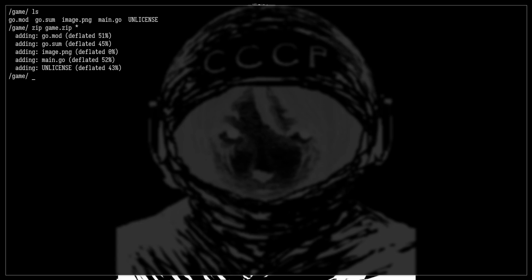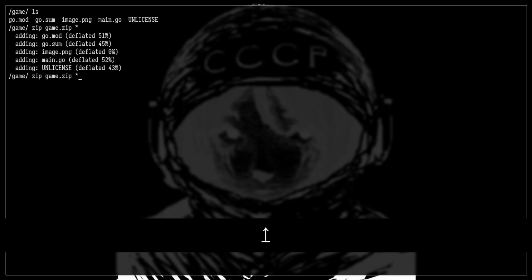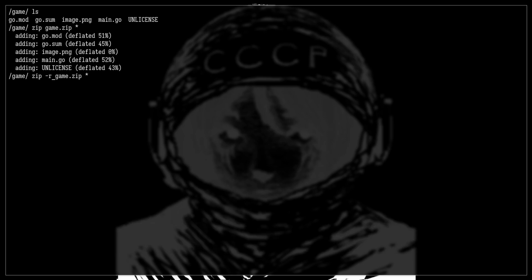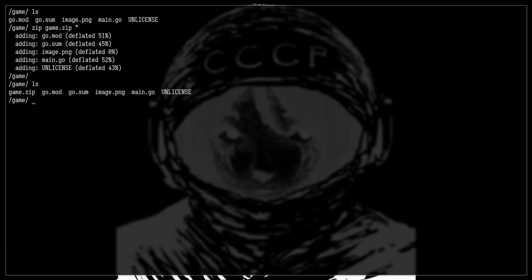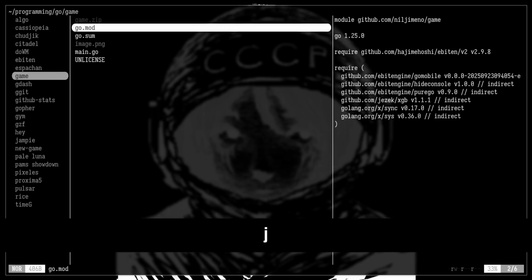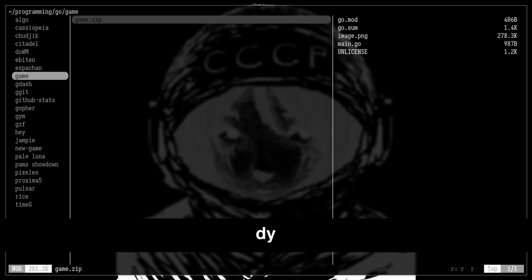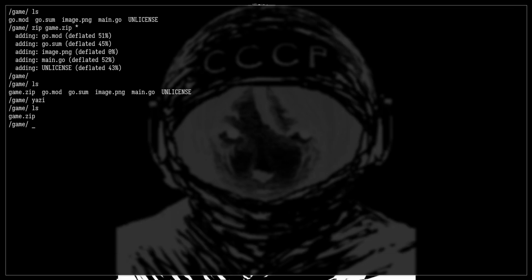If there were folders inside of here and I wanted everything to be in that zip, I can also just run zip recursively, but it wasn't really needed for this case. And now there's the game.zip file over here. So let me remove everything that isn't the game.zip. So we have only game.zip now.